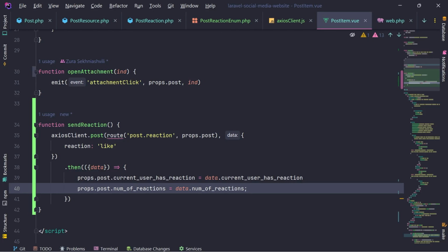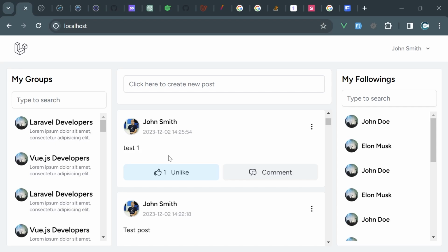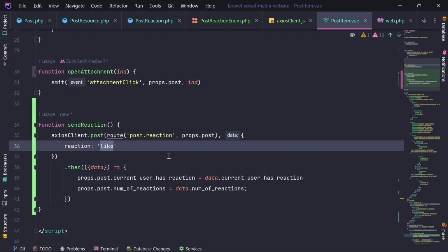And then just the main difference will be that instead of reaction like, you're going to send love, for example, or dislike or said or whatever you're gonna need. But right now we have only like functionality and like type of reaction, and we're just sending like or dislike.